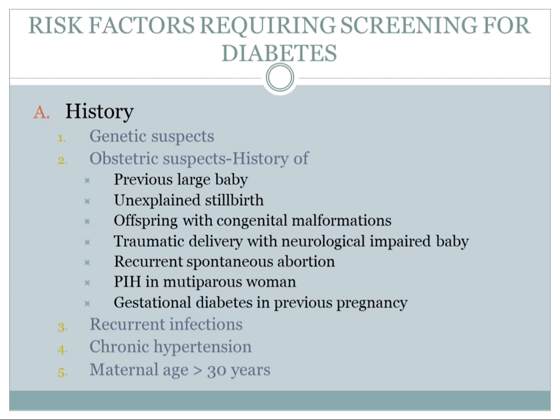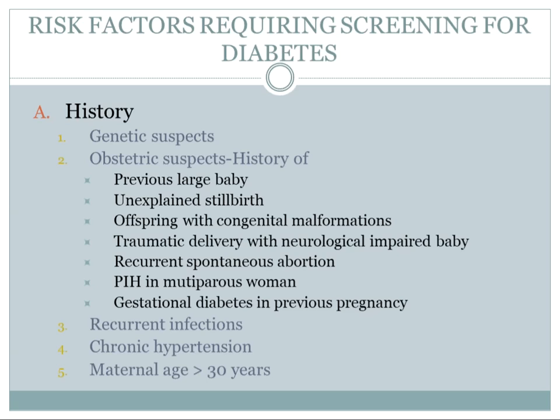Now on examination, you see that she has recurrent infections, urinary tract infections, vaginal candidiasis. You have treated the urinary infection, again 1 or 2 months later, she comes back with infection again. So, recurrent infections should make you suspect. Yes, then she gives a history of chronic hypertension. Before becoming pregnant, she was also hypertensive. So you know, in many patients, diabetes and hypertension go together.